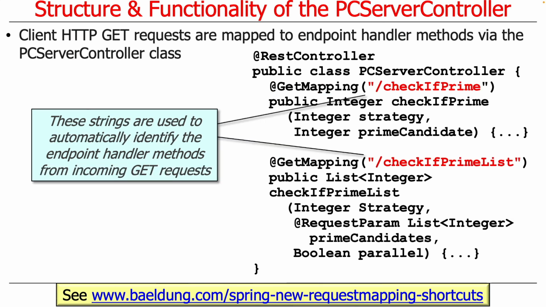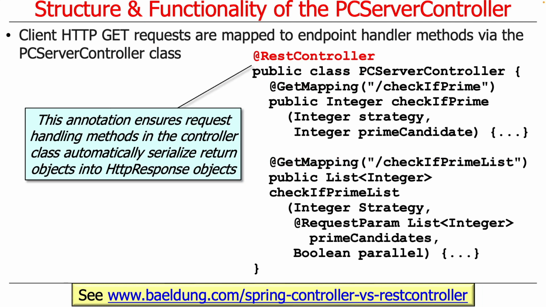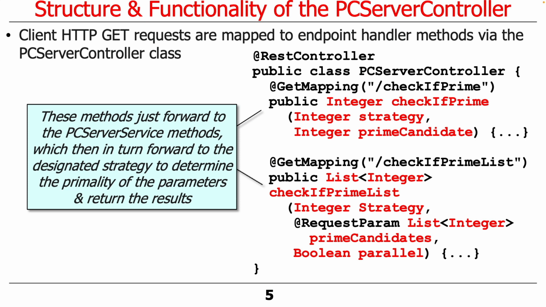As you can see here, we put in the names. I think we've talked about this in class, but you don't have to put the slash here if you don't want to. Sometimes I do, sometimes I don't. I'm trying to get out of the habit of doing it because it looks ugly, but Spring is smart enough to know how to handle those things even if you don't put the slash there. And these are basically the routing names that are used by Spring to map incoming GET requests with that as part of the path to that particular method, checkIfPrime or checkIfPrimeList.